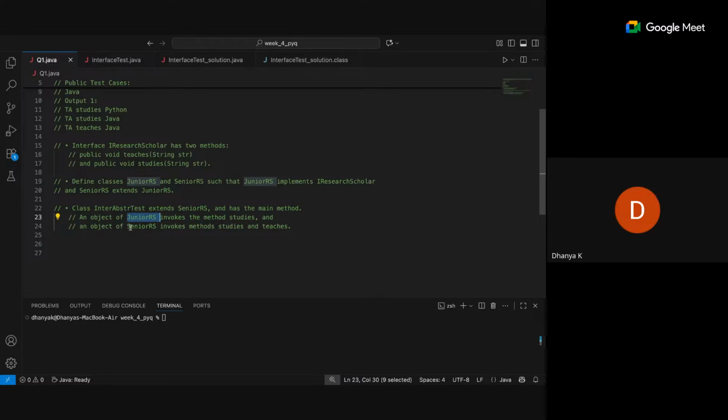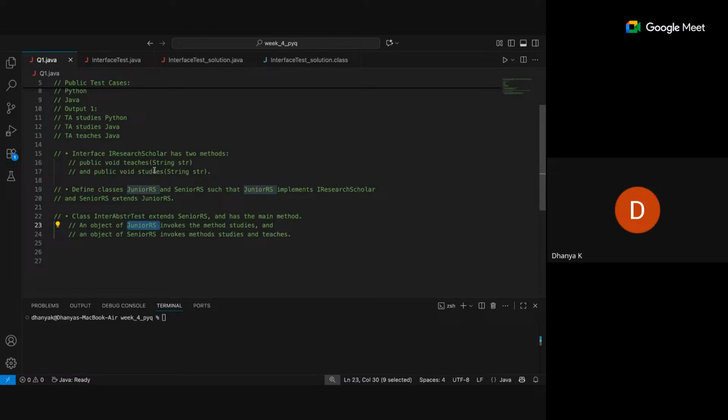Then we create an object of SeniorRS, which invokes both studies and teaches. Basically the junior just has studies, it doesn't have teaches. RS, I hope, is research scholar. So a junior research scholar just studies a particular subject, but a senior RS studies and teaches subjects.